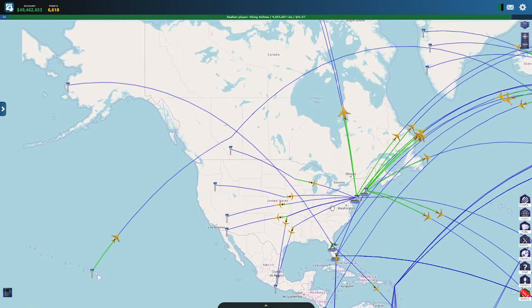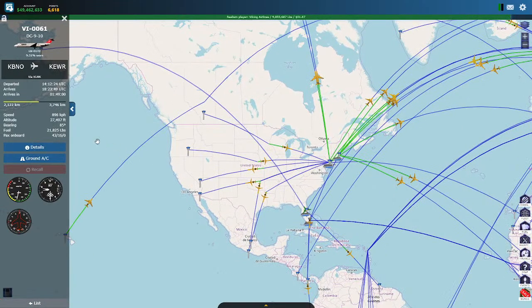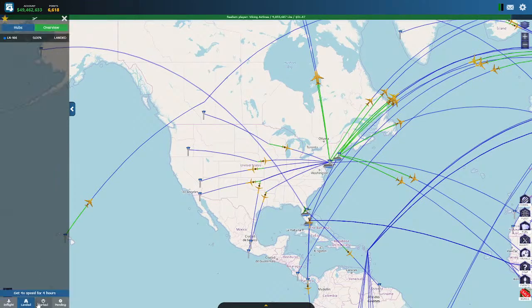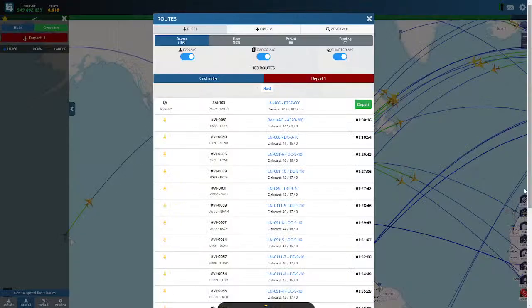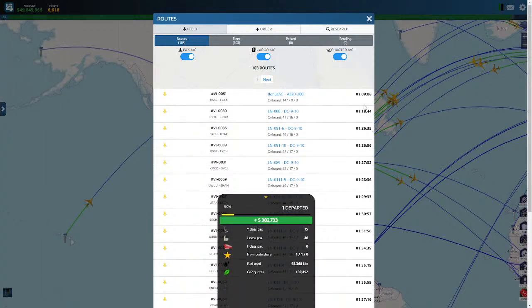So it was this one. So how do I go back? I created a route. Okay, I need to go back to the airplane that is in the hangar. Where is it? No, it's not in the hangar anymore. Well, it's this one. Okay, depart. So then it will fly up here, and then it will fly. I can fly it back.